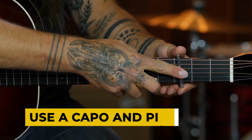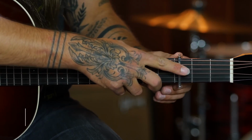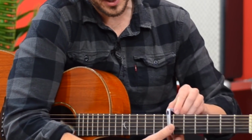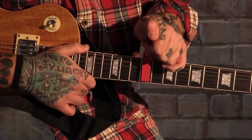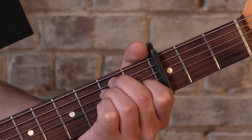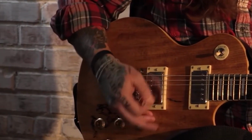Use a capo and pick. Full bar chords are not good for arthritis, so if you can, keep to open chords. Without losing the sound of your playing, a capo can help you skip many bar chords. If you have a lot of songs in your repertoire with a mix of bar and open chords, see if employing a capo allows you to play them in the same key without utilizing bar chords.